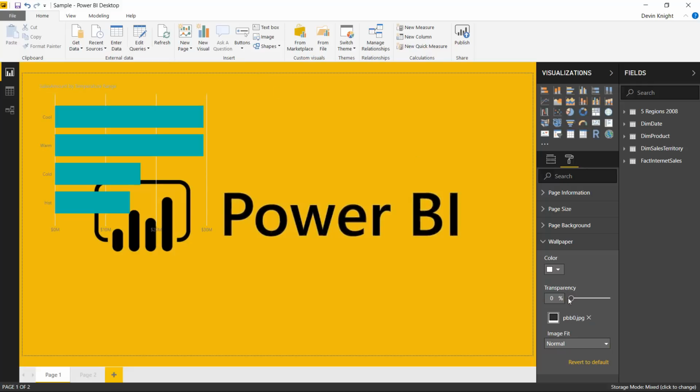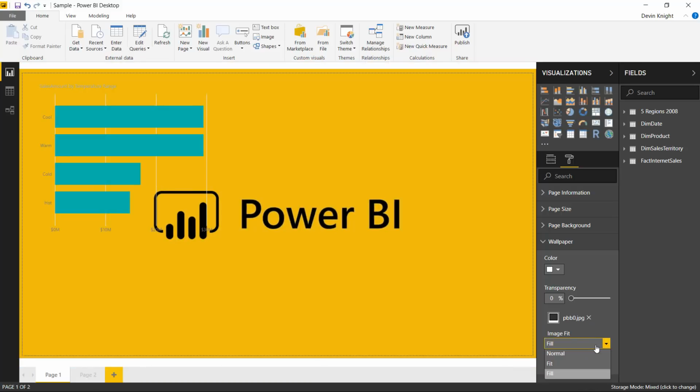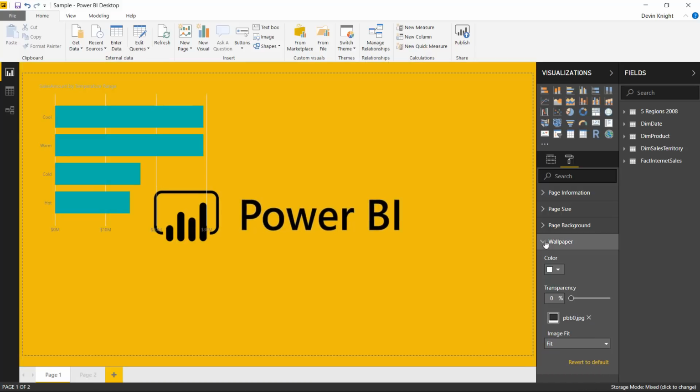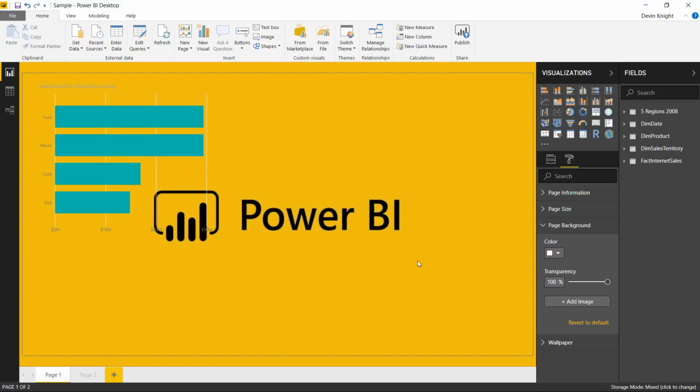A few things here: you can change the transparency of this if you want. You can change the fit of the image, whether you want it to fit or fill or whatever you want to do. You have the ability to change that around some. On top of that, the other change they made is that the background itself is now 100% transparent. So if you add a wallpaper, you will be seeing the wallpaper, not the background of the report. Correct. One strategy might be that you make the wallpaper a color, and then make the background a kind of bordering element. Yeah, it gives it a bordering element, so you can play around with this quite a bit. It's going to be an interesting feature to see how it works. And you'll see, if I were to open up my web browser here.